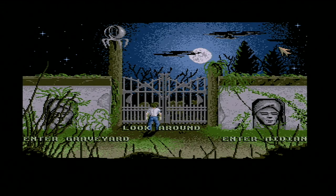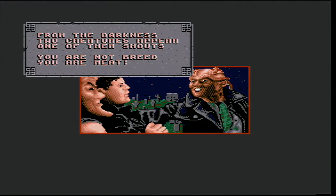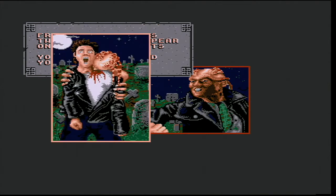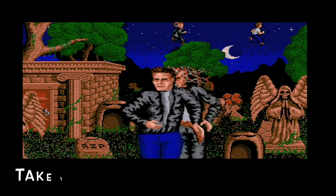Okay, well, we only have one choice left. Of course, now we're going to be facing Peliquin, and I've never in the past been able to beat him, but I'll give it a shot. I'm still not breed, I'm meat. Yep. Sinking his teeth into my neck, I recoil with pain. I must run for my life or be eaten.